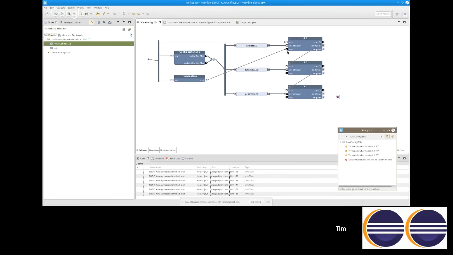Once the first one is stopped, we get a result out of stopped. We stop the next one, stopped, stop. And when the last one is stopped, we actually stop the application. Now everybody should be happy. No complaints in the analysis.